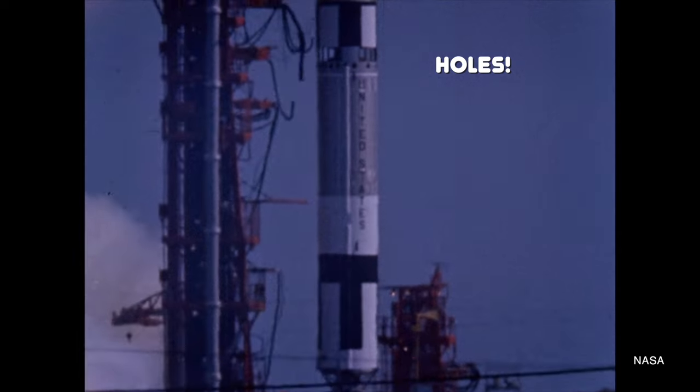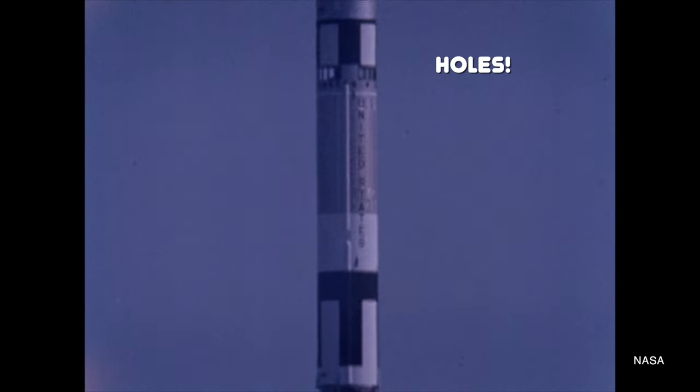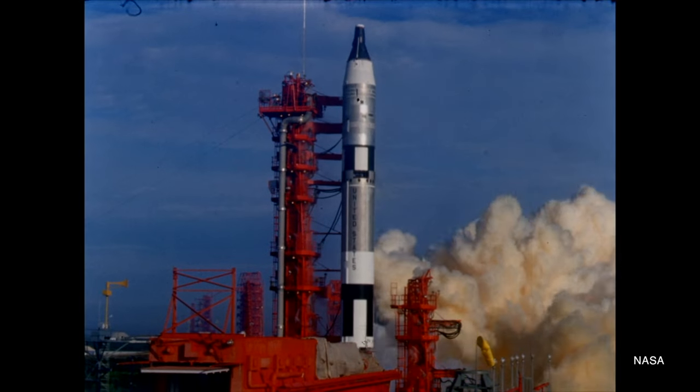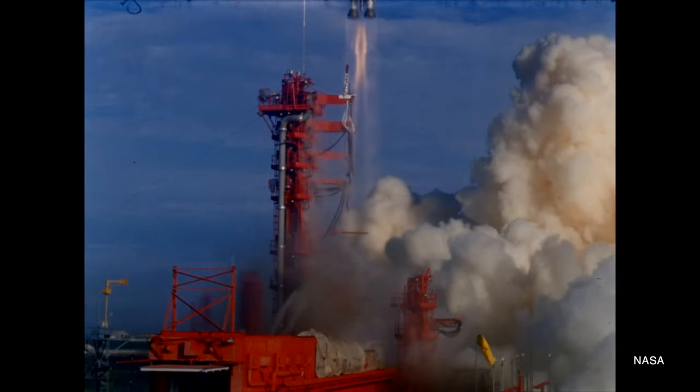Another type of serial staging is called hot staging. It's what the Titan II that launched the Gemini program used. If you look closely at this rocket, you notice — and I was shocked to find this the first time I really looked at a picture — that there are holes in the rocket's body. Unlike the Saturn V, which gained distance between the rocket stages when one was finished before the other one fired, the Titan II fired while the stages were still connected. Those holes are vents for when the next stage fired to separate from the spent stage.